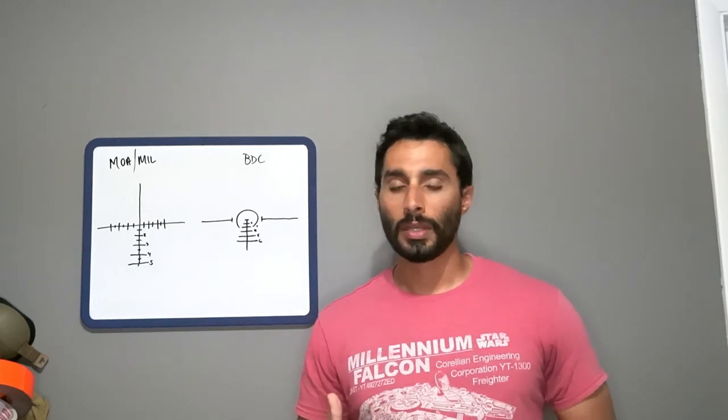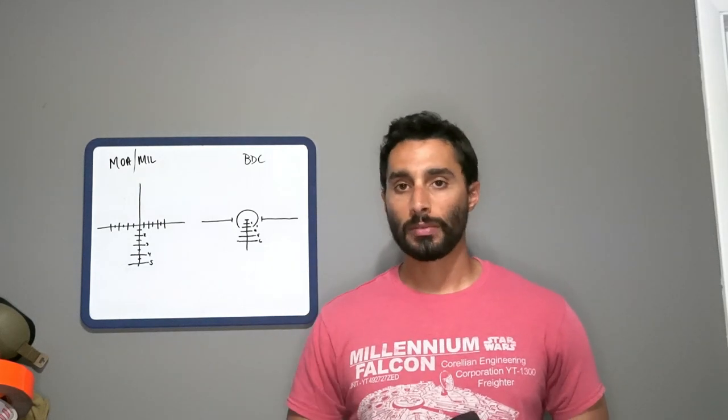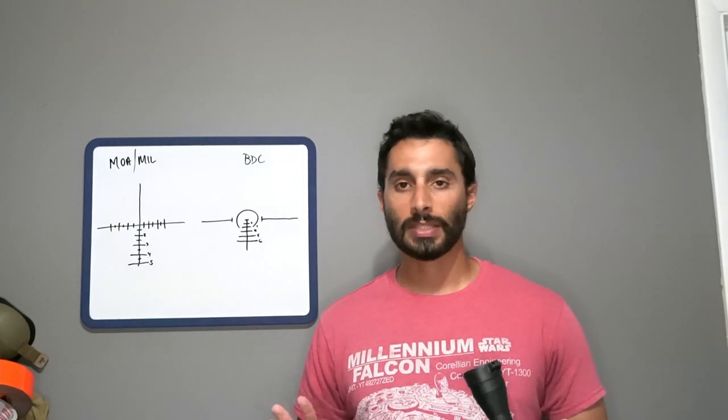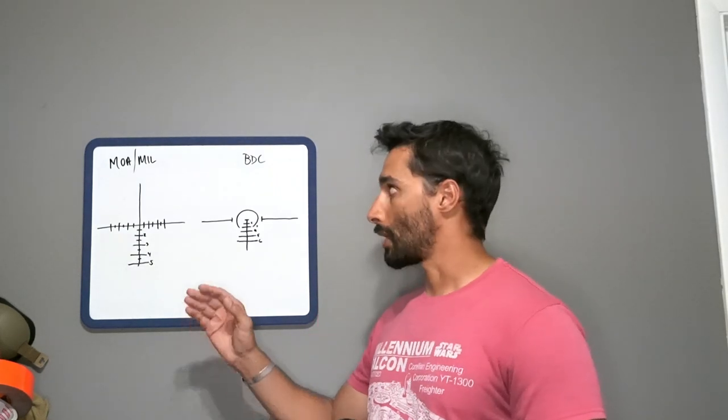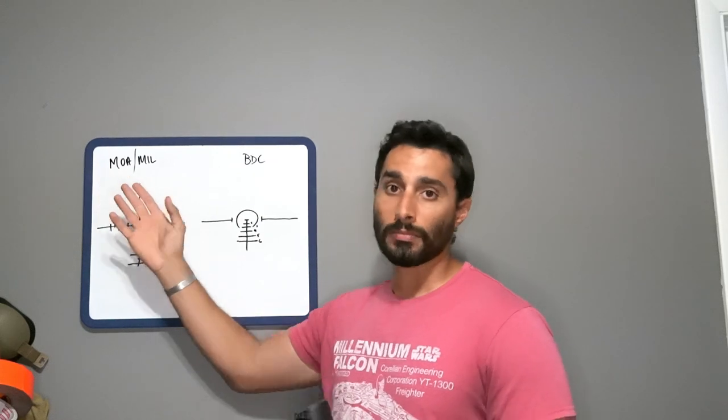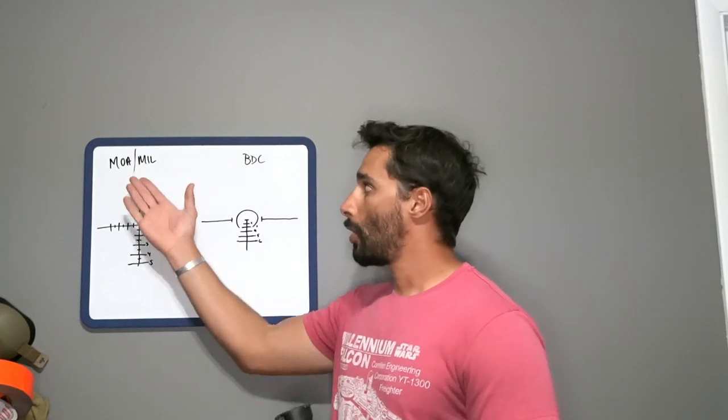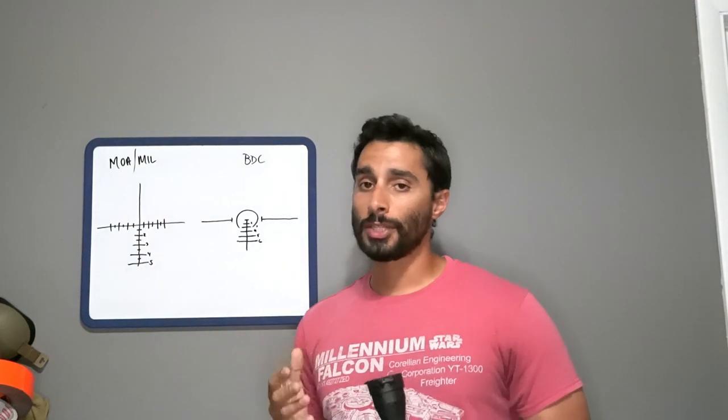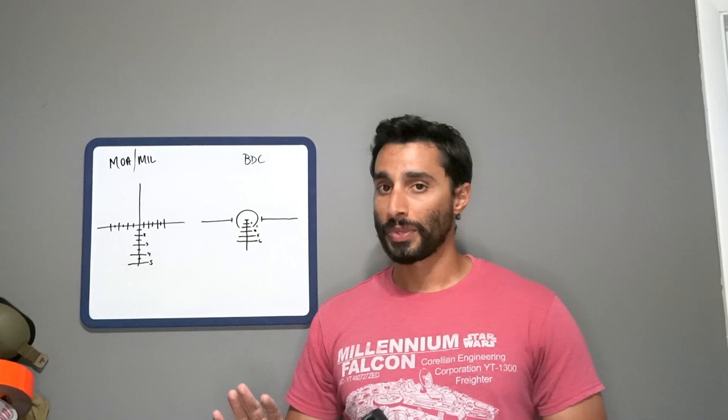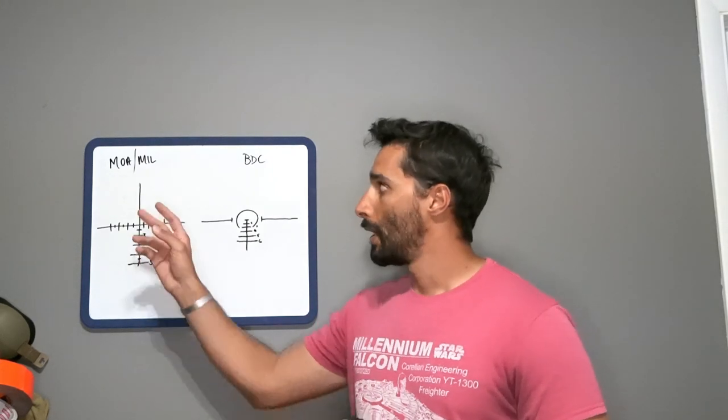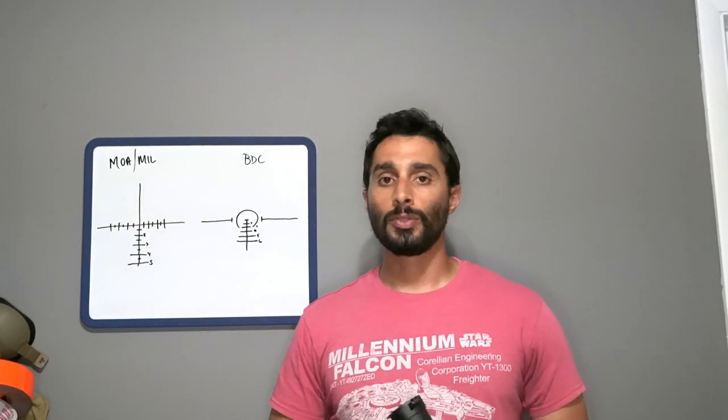Now, MOA MIL is just using a metric, a measurement method, and that's it. Nothing fancy about it. It's literally using either quarters or .1 or dimes. And when you go about that and you start understanding what each of them mean and you stick to it, don't try to mix the two because that's where you're going to start getting mixed up. But if you start keeping to one or the other.